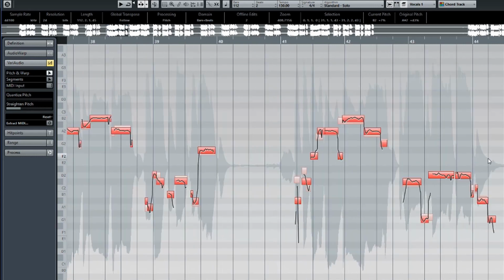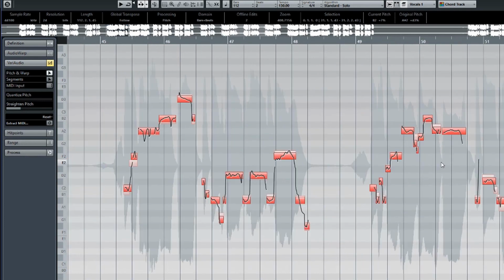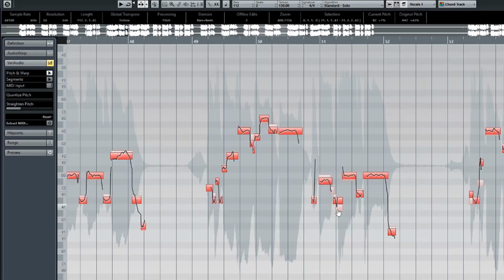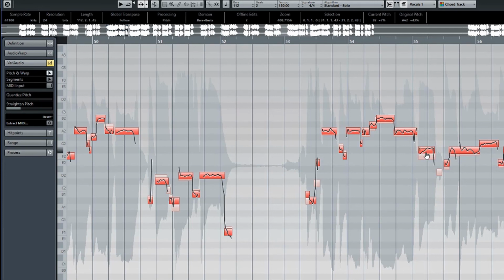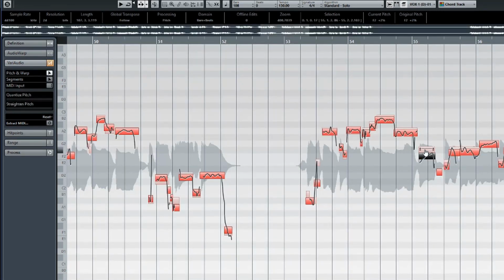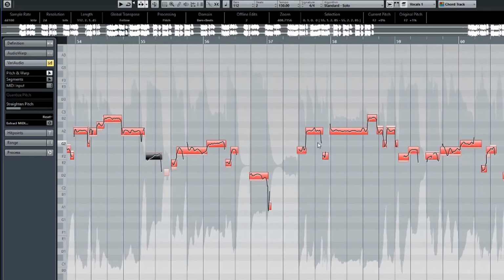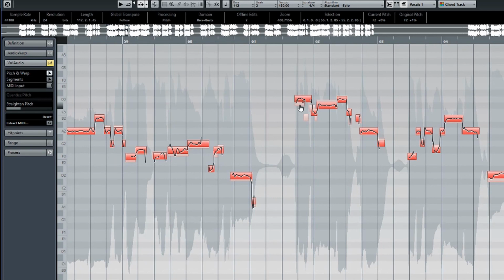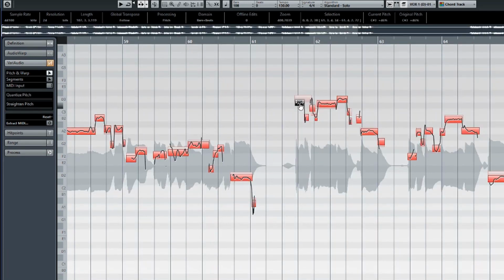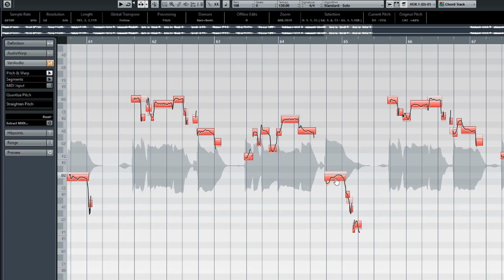If we wanted these to be perfectly pitched together, you could just easily scroll along here and see, say this note here is definitely off. Okay, this one's sitting up here on an F sharp, and this one here is sitting closer to an F. So which one is right? You just make your call, and then you drag them down and match them up. And now they'll be in perfect pitch there. See in here, this is not quite right, but this one here you can see is not quantized. I could hold the shift key and manually move it up to match. And we could do that again with here.